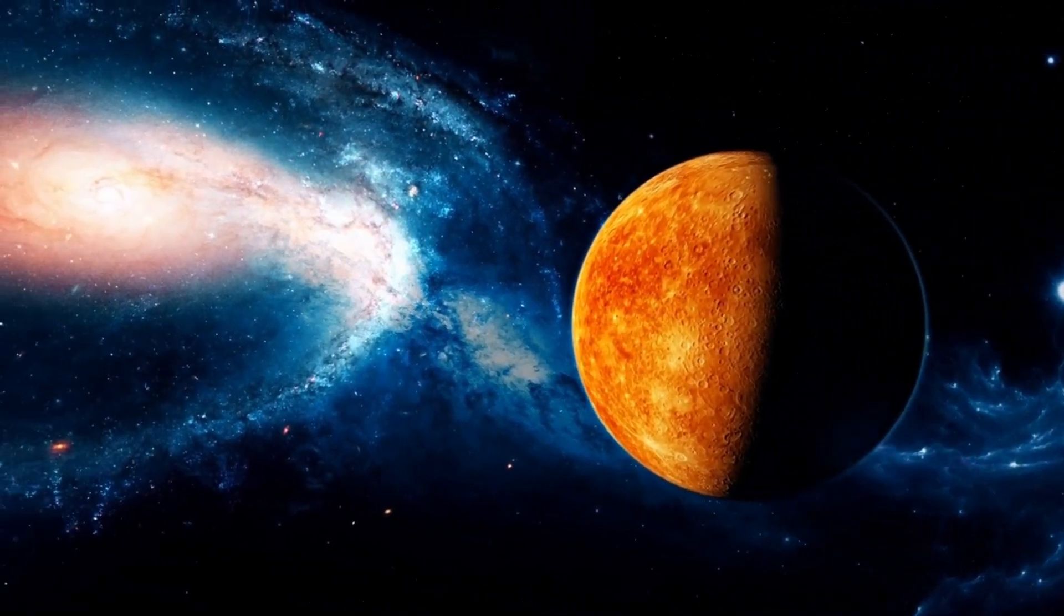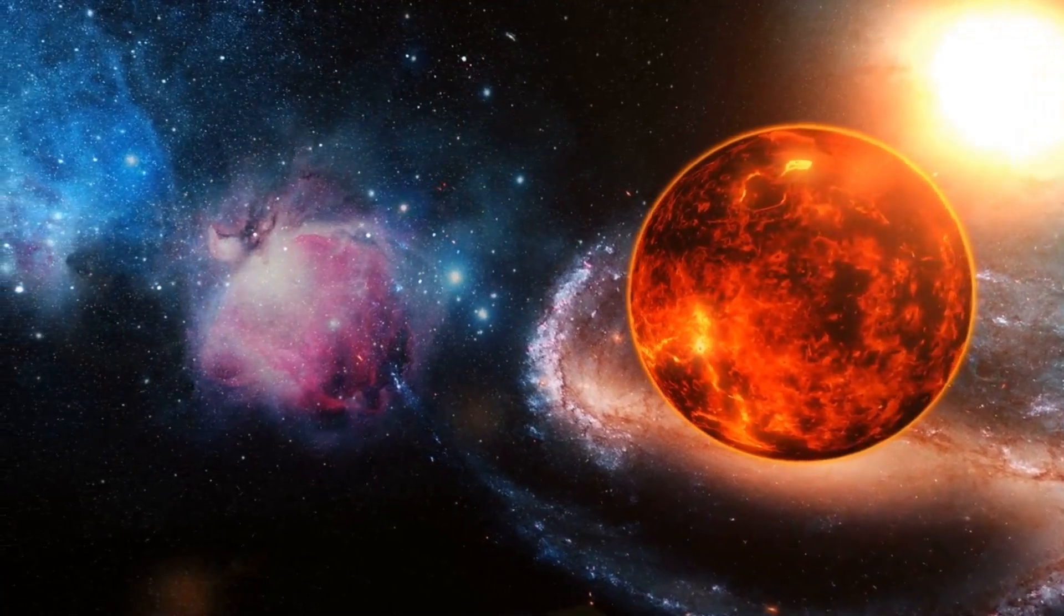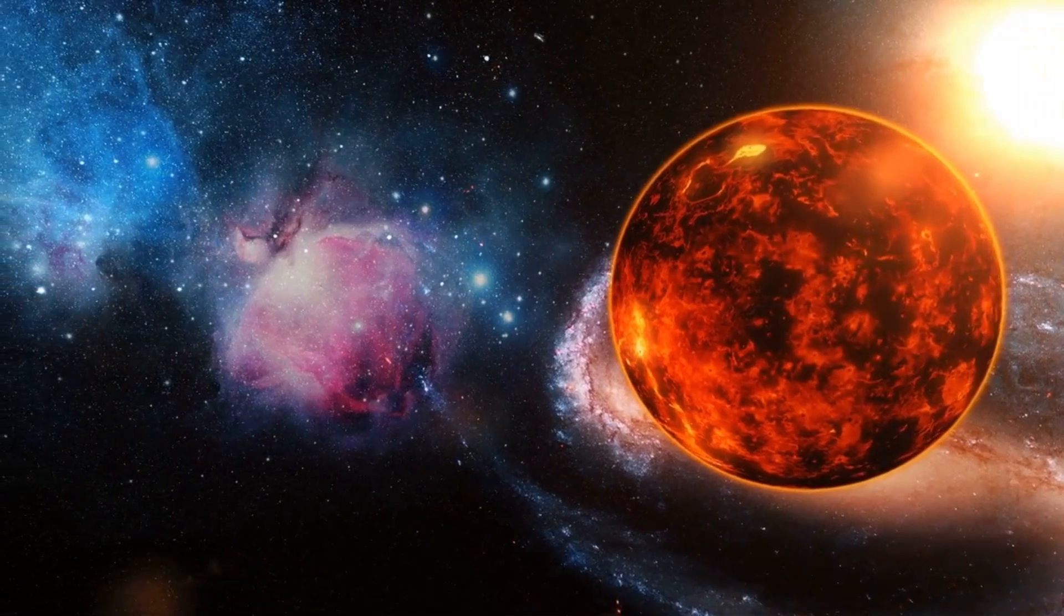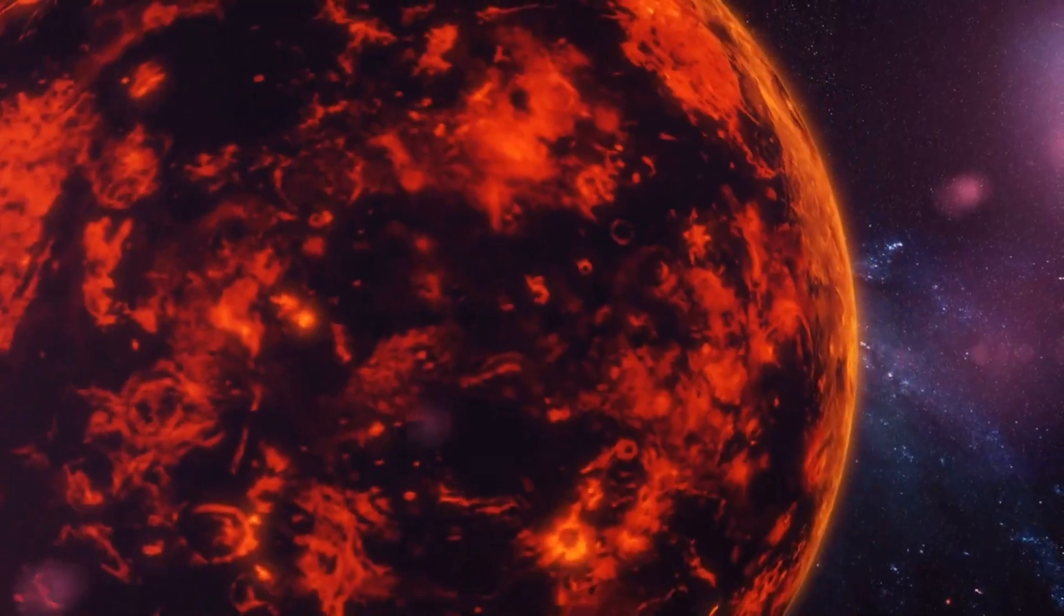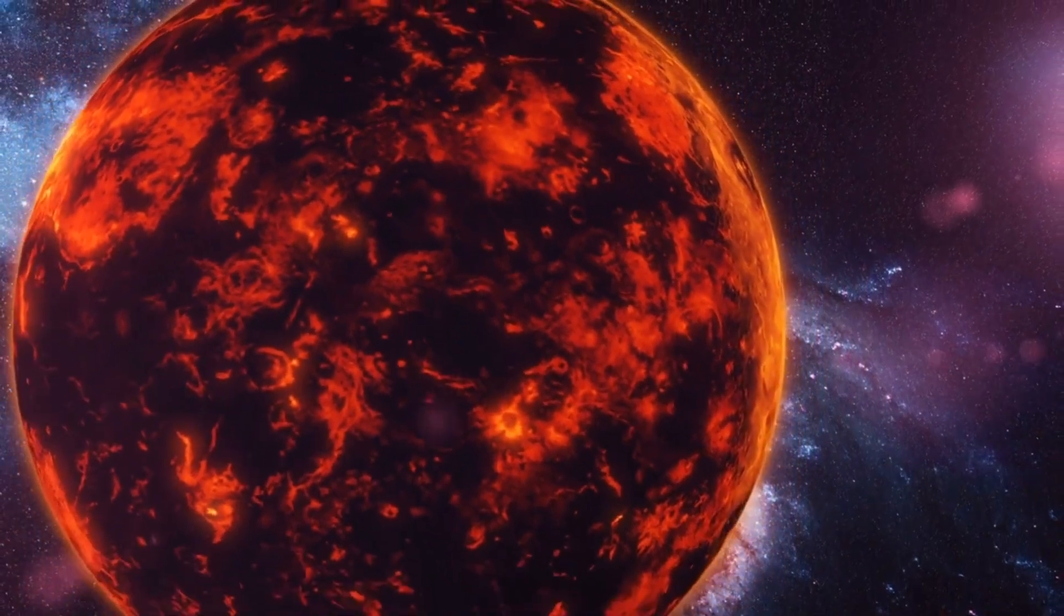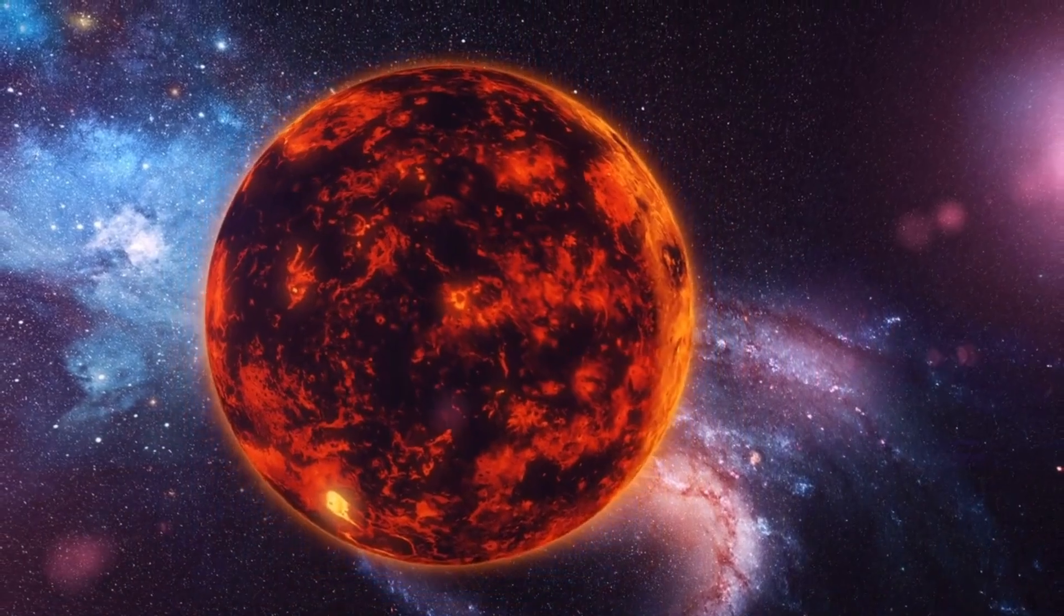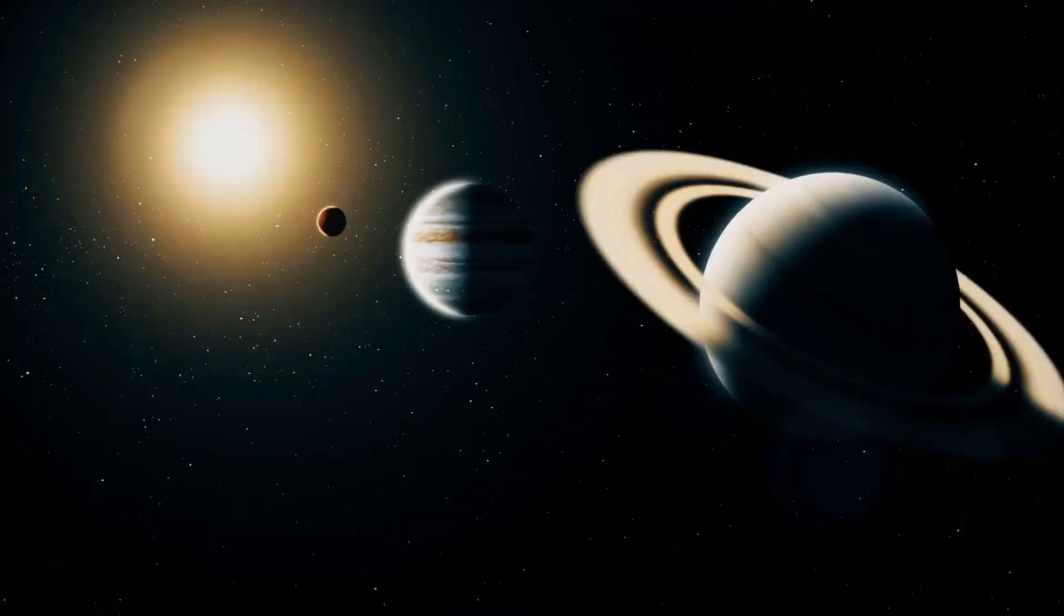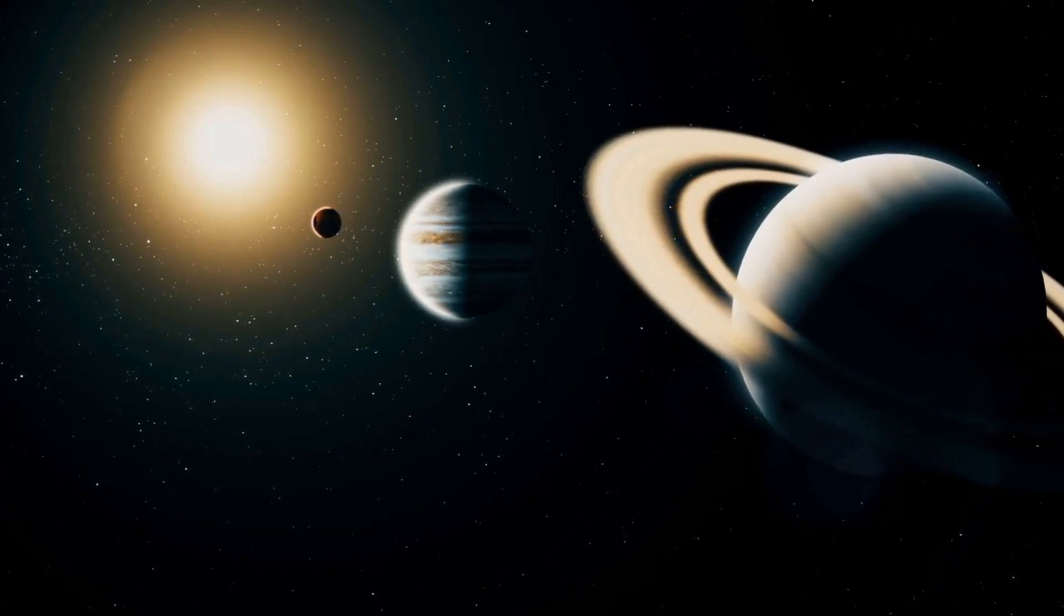The planet Mercury may be the smallest in our solar system, but it's hotter than most stars. With a surface temperature of 450 C, roughly 850 Fahrenheit, Mercury is the hottest planet in our solar system. The scorching temperatures are due to the planet's close proximity to the sun and lack of an atmosphere.